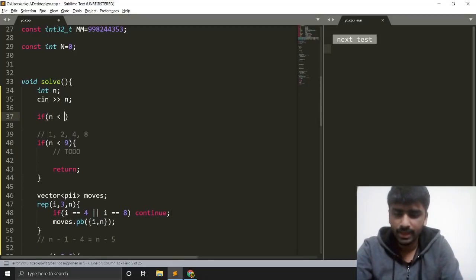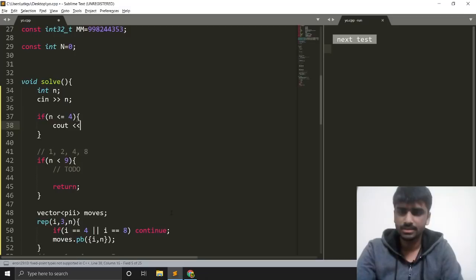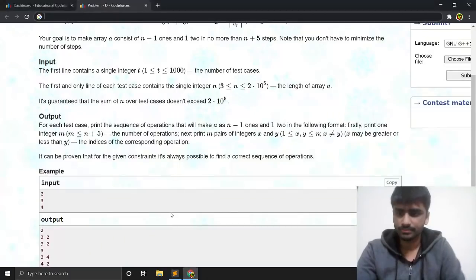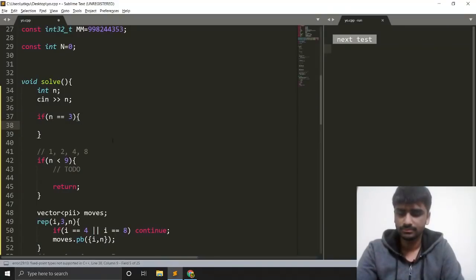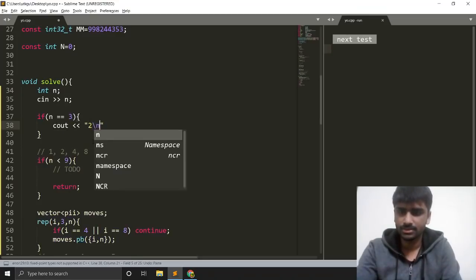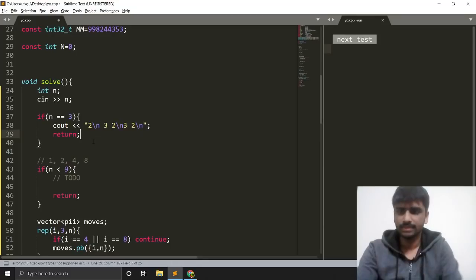Okay, now if n is smaller or equal to 4. Okay, so for this we can just print it. Wait, okay, so if n is equal to 3, let's just print this thing. 2 backslash n 32 backslash n 32. Okay, yeah, that's fine.